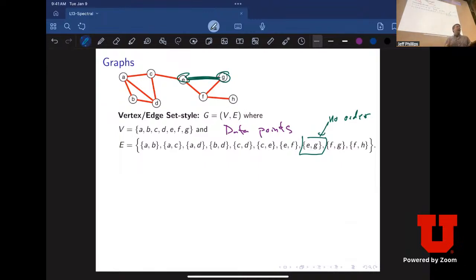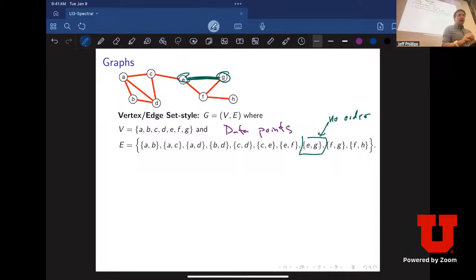I've seen some studies from people I trust that basically come to the conclusion that if you want to do clustering where your input graph has directed edges, pretty much the right thing to do is to treat them as undirected edges. So we're just going to pretend all edges are undirected. There's not a direction between E and G today.